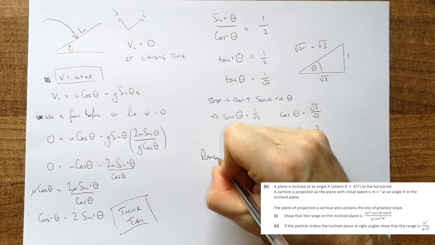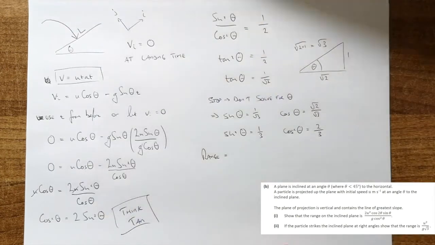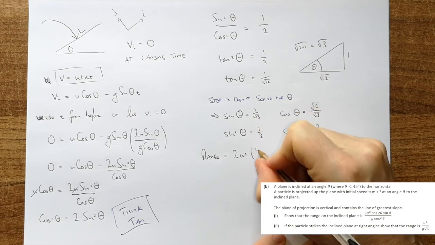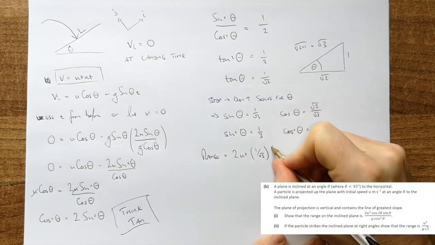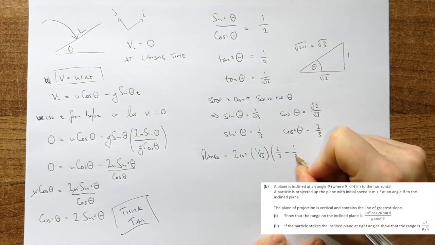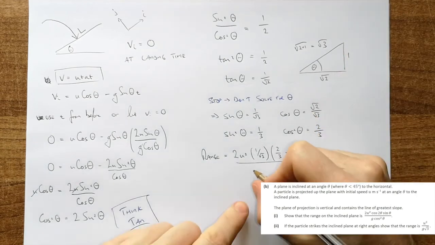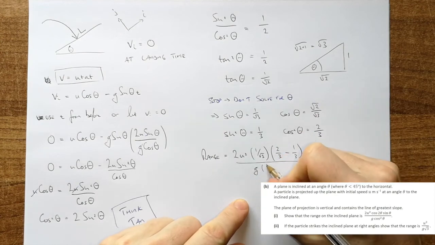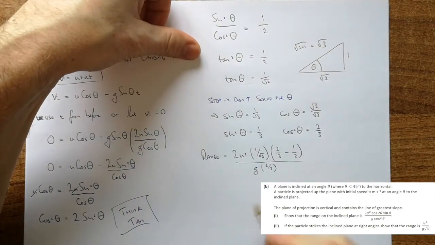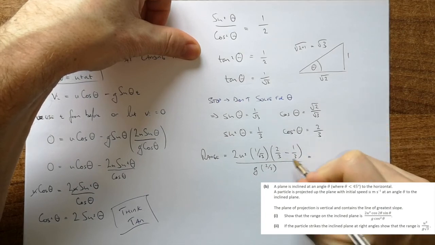So the range, and I'm going to be taking this one here: 2u squared sine theta, 1 over root 3, by cos squared theta, 2 over 3, minus sine squared theta, 1 over 3. It's actually not so bad when you're going to crank it out, all over g cos squared theta, so g by 2 over 3. Now, a bit of housekeeping. I'm going to just go across a small because I am getting tight in the page here. And that is, what have we got? We'll sort this one out first.